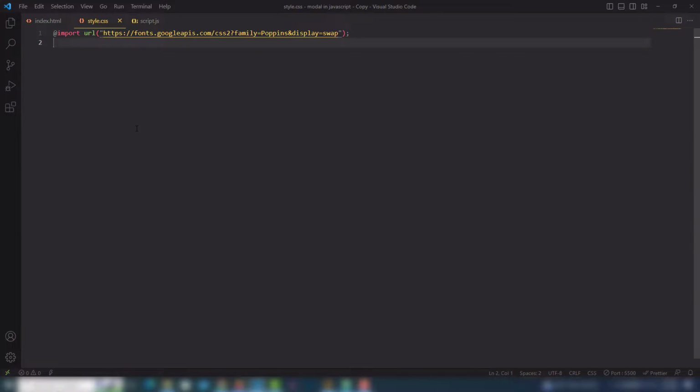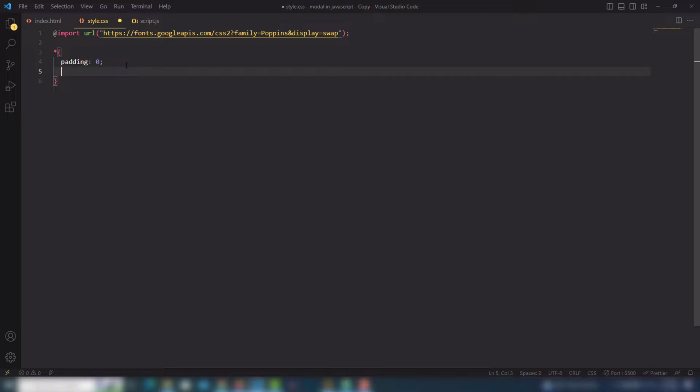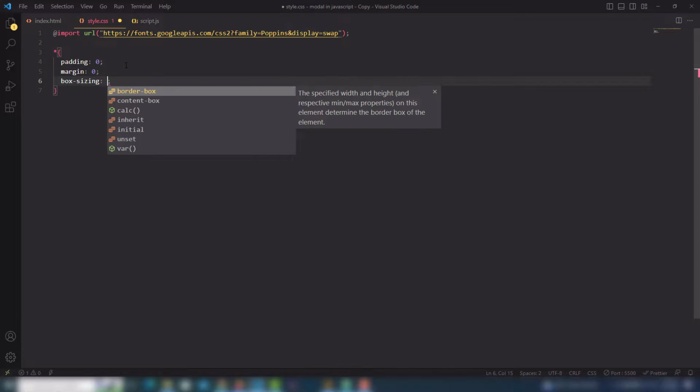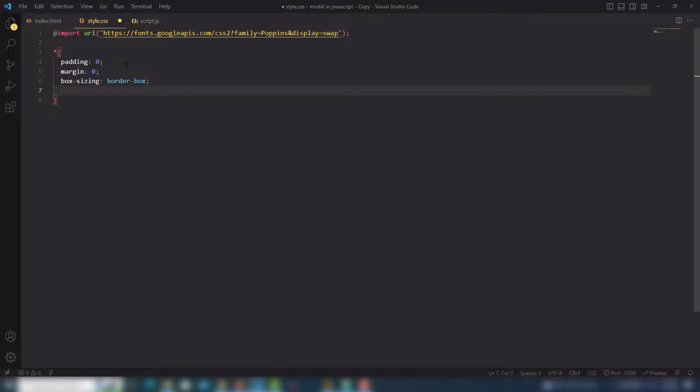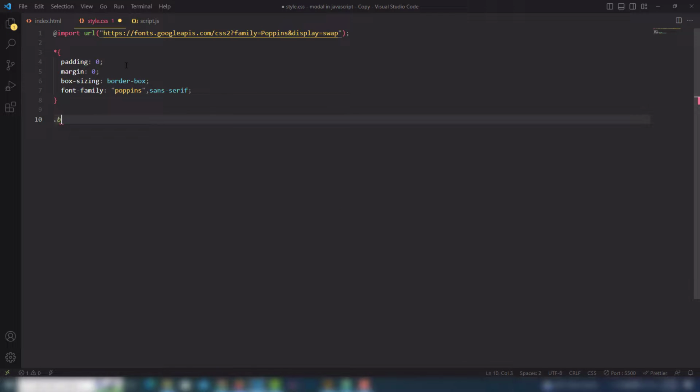So let's go to style.css, and we need to manage that using CSS. I'm going to reset the margin, padding, and so on, add box sizing for the box, and use font family sans-serif. Then I'm going to select my body.